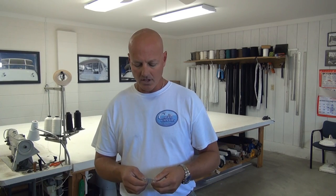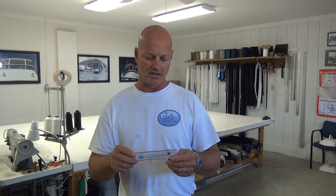Now, on the lessons, not every single one of them uses this tool, because some of the mooring cover fabrication stuff doesn't use this. But I can tell you that for all of the enclosure stuff, you'll need to have this tool in order to perform the step-by-step stuff that I'm doing here at the shop. So I encourage you to go on and get that. You can purchase these videos and the courses without getting this thing, but the only way to get it is to get that how-to course on how to use this thing.